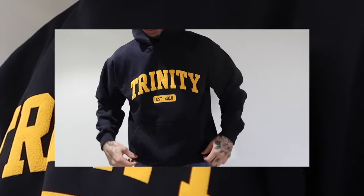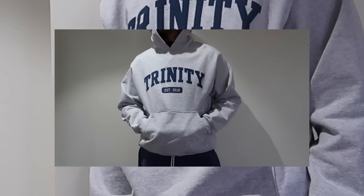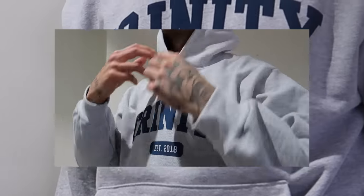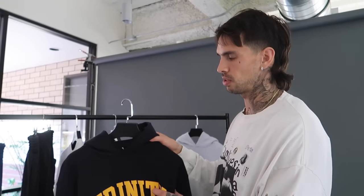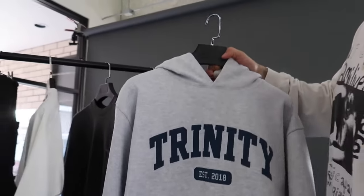Starting off with this one, it's a deep navy. Again, fitting true to size. Ultra heavy. The fit on these hoodies runs the same as any of the other hoodies that you guys would have seen, except these ones do feel a little bit heavier and stiffer than some of the other washed out colors that I've done, whether it be a vintage black or the matcha or anything like that. This is going to feel a little bit heavier and more stiff. We got the ash gray with the navy print, again, Michigan inspired.